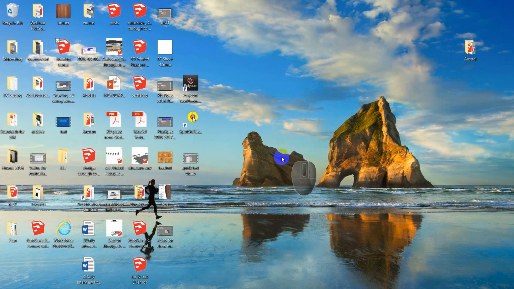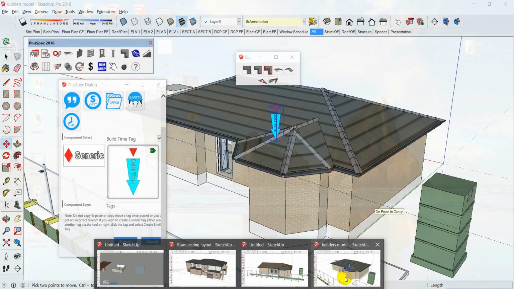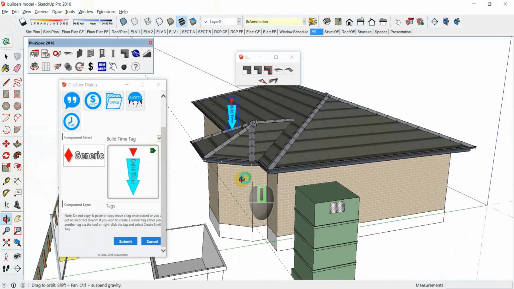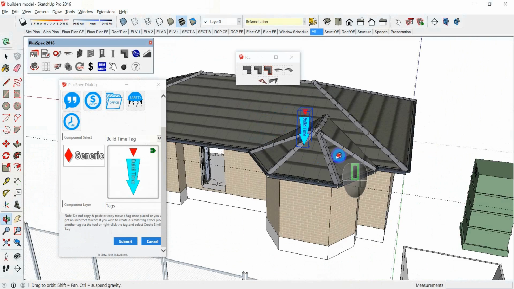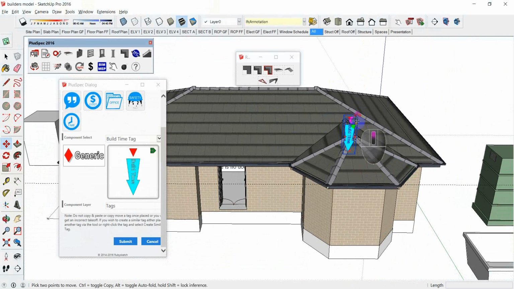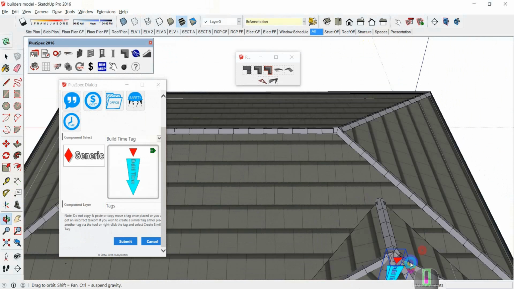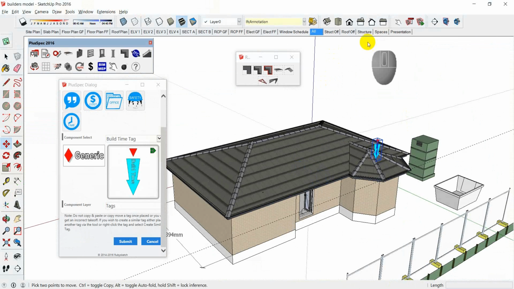Which means that now you can communicate without even talking to the client. Every time you need to give them something, I usually get them to come into my office and go through the drawing. Now you can see that we sort of get into some pretty fancy stuff. This is a real simple one. And more importantly, you can explain what it is that you've got to do to the people that work for you, the ridge cappings or whatever it might be. All this kind of stuff can be looked at and communicated very well.